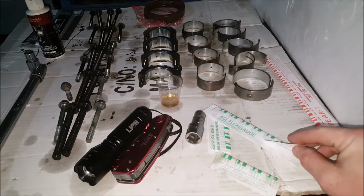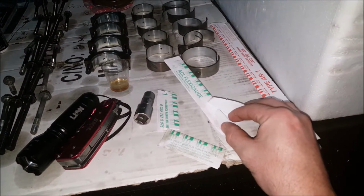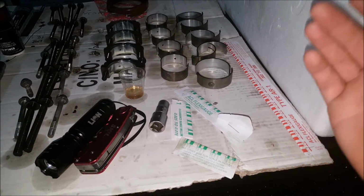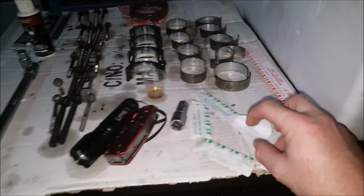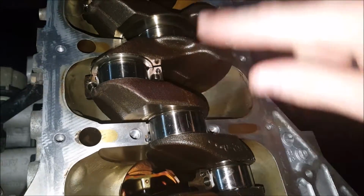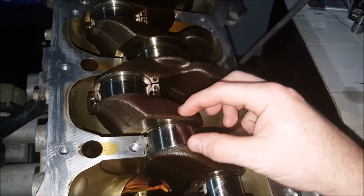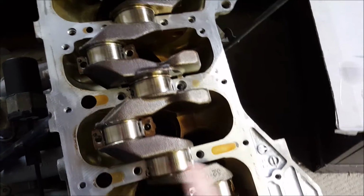Plastigauge, whatever you guys want to call it. It's pretty much a thin strip of plastic, for lack of better words. And what you do is cut a little section of that, bring it over here. Here's one I prepared earlier, and lay it across the journal. Always that direction, never that direction. It doesn't need to be as wide as the journal. So you want to continue that for all your main and your conrod journals.